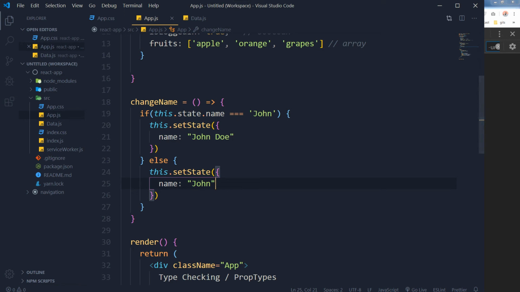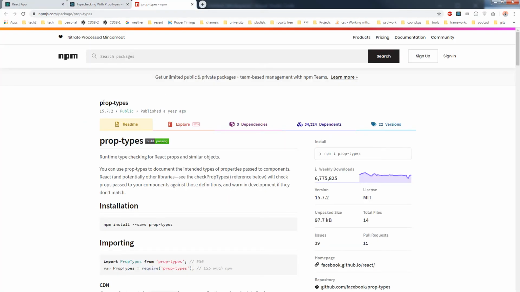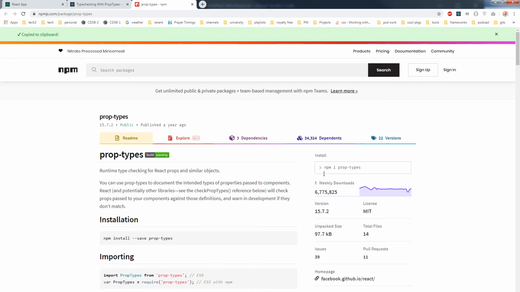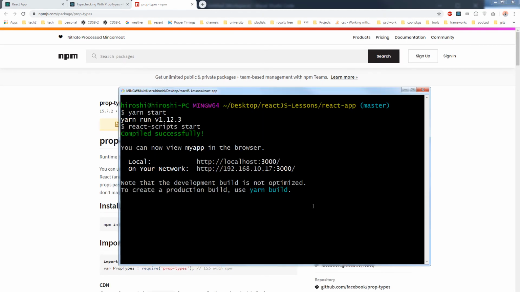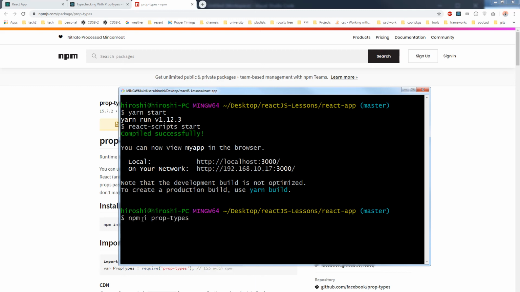To do that, we have to install this package from npm. So this is the command npm i prop-types. I will copy this, and here is my terminal. Let me just come out of this and paste the command, and I will use yarn add prop-types.